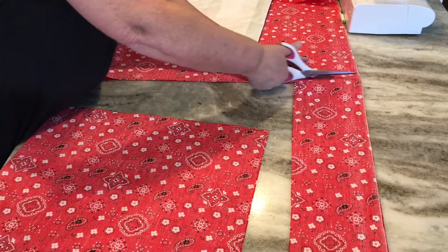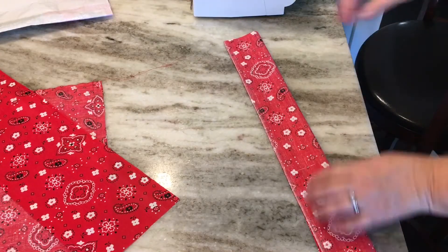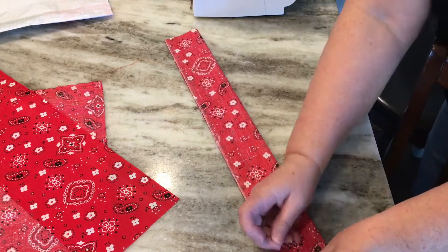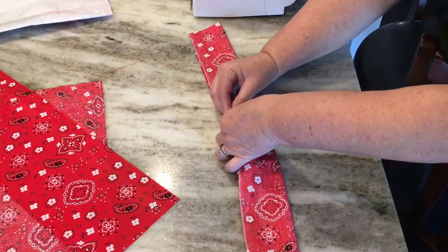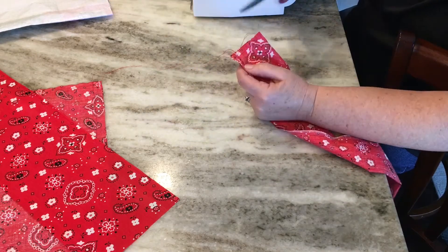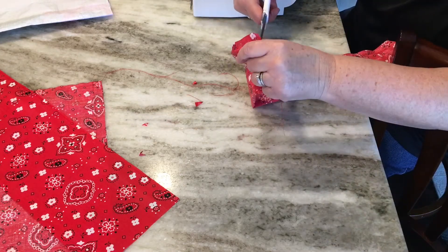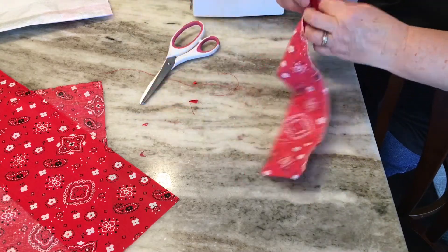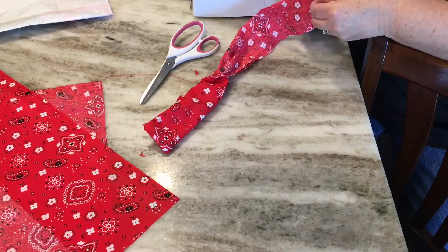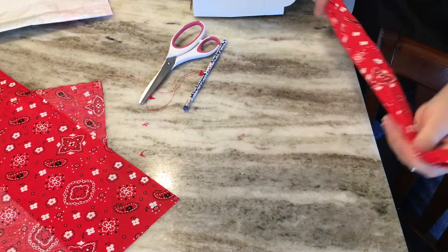There's enough fabric left on the side to make two handles, so I haven't even used the whole two yards on these two projects. To make handles, take the fabric, fold it in half, and stitch across both ends and across one long side, leaving about a three-inch gap right in the middle of that long seam. That's where I'm going to turn it. After sewing, I snip off threads and cut the corners a bit so they'll fold over easily when we turn it. Then go into that gap and turn it through — using a pencil to push it through. Both ends look nice and finished.